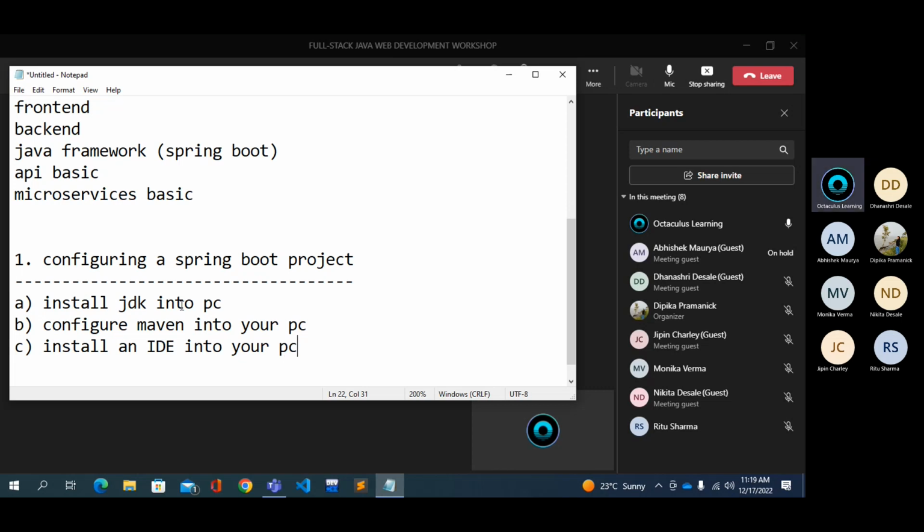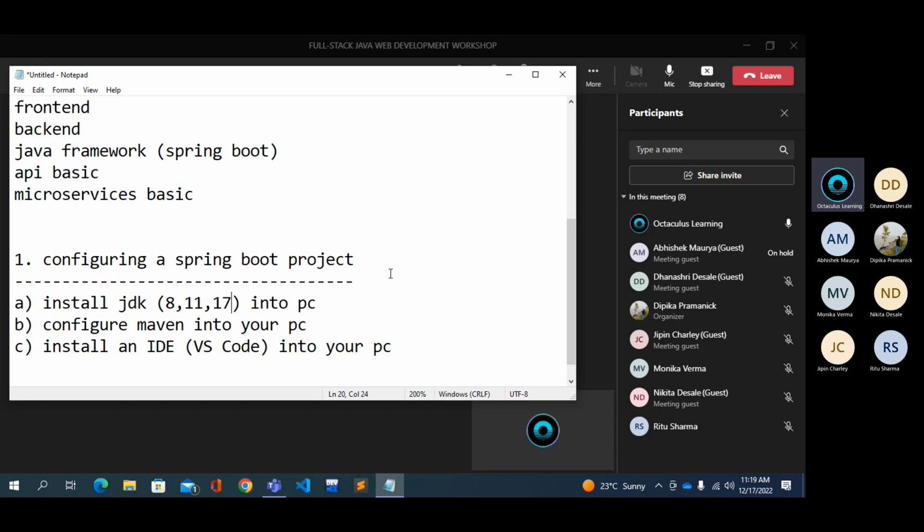So after installing JDK, configuring Maven, and installing an IDE, I am using VS Code here. So what version of JDK do you have to install? You can install JDK 8, JDK 11, JDK 17, whatever you want.